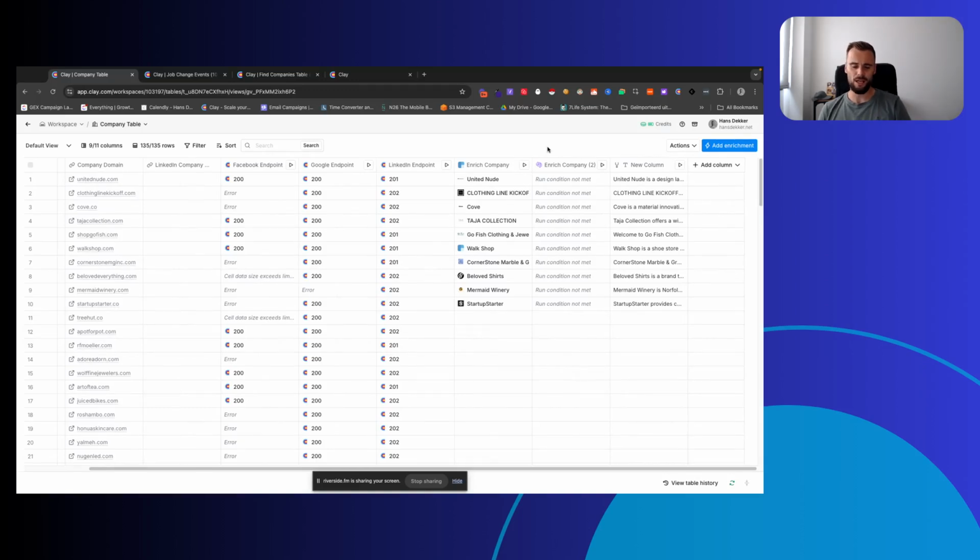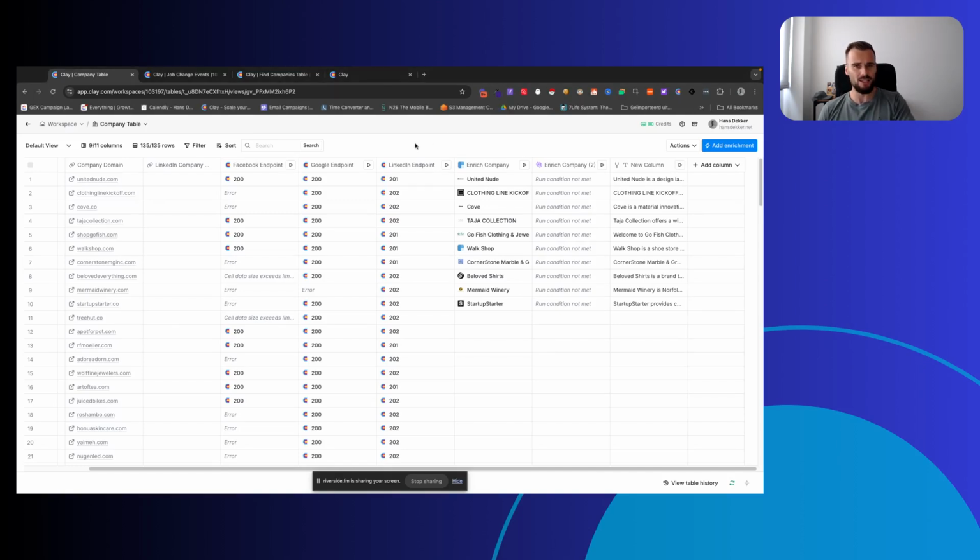And as far as I can tell, a couple of things you should know about this is that, at the time of recording this video, it only runs with integrations that are native to Clay, and you cannot save custom waterfalls yet, but that's something that they're working on from what I can tell. But for now, you can use this instead of using all these different conditional formulas. You can just set up waterfalls this way, which is really helpful.